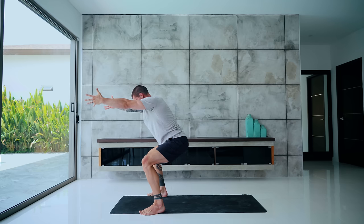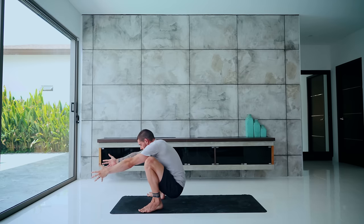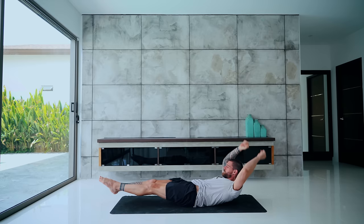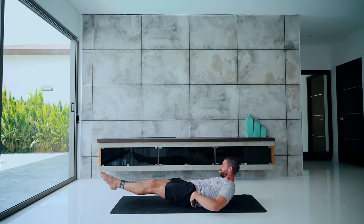Very good. From here, pull the belly in, reach the arms forward. Send the hips slightly back and down. Let's squat all the way down, come onto your back for both poses. Extend the legs forward, reach your arms forward. Press the lower back into the ground, engage your glutes. Squeeze the thighs together. Hold it there.